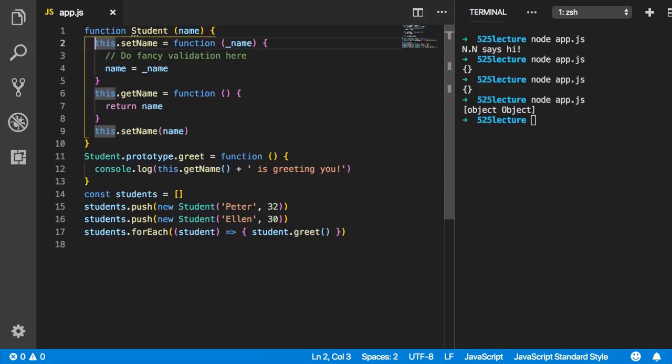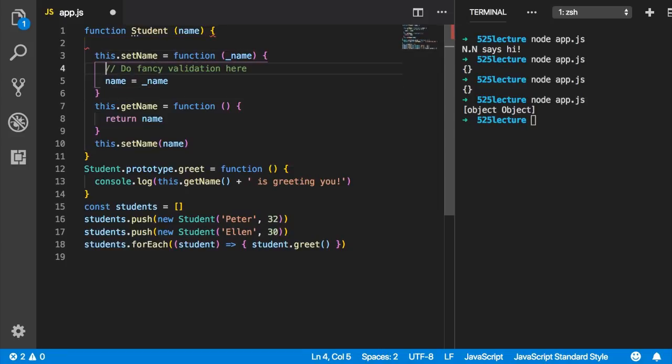You need to understand one thing that we talked about before. In the scope of the function, it will look at that name if it doesn't find a name inside of that function. So if we send in a name, it will be assigned to the private variable name. The same thing with the getter: it will return that name with getName.